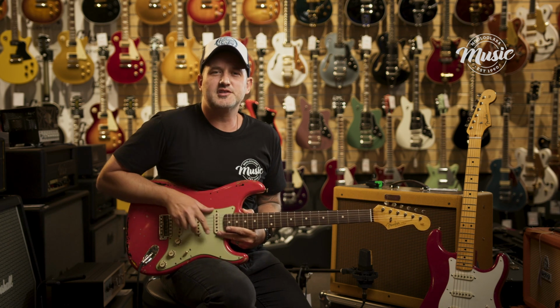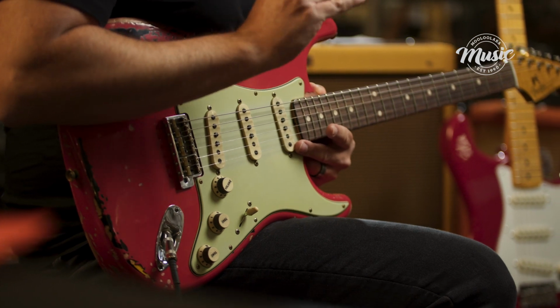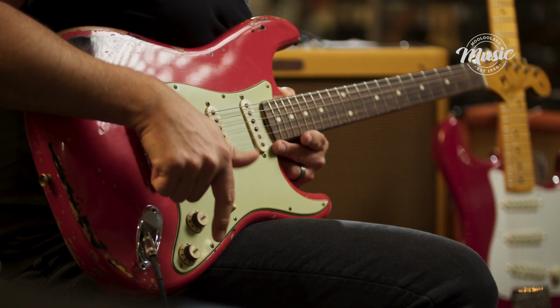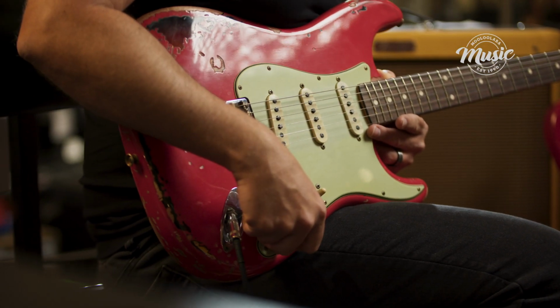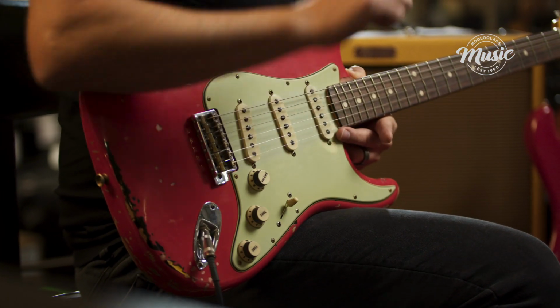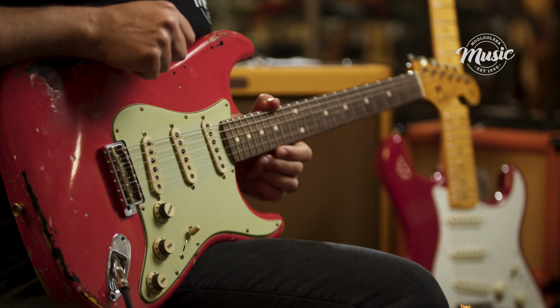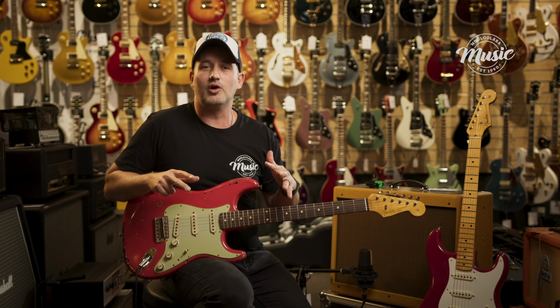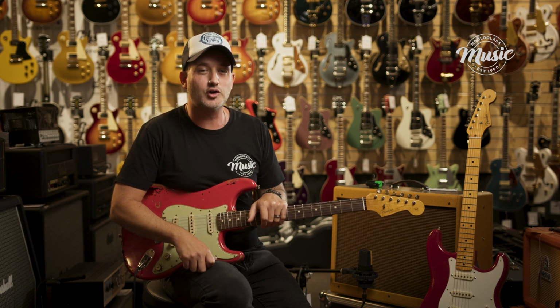The voicing of this guitar comes from these three beautiful hand-wound Fat 50s pickups. We've got the 50s wiring in this, so it means we've got the bridge pickup connected to the bottom tone control. Middle tone control does the other two pickups. Five-way selector switch. The tremolo is a customized version of their synchronized tremolo system, customized to work the way that Michael wanted it to work.